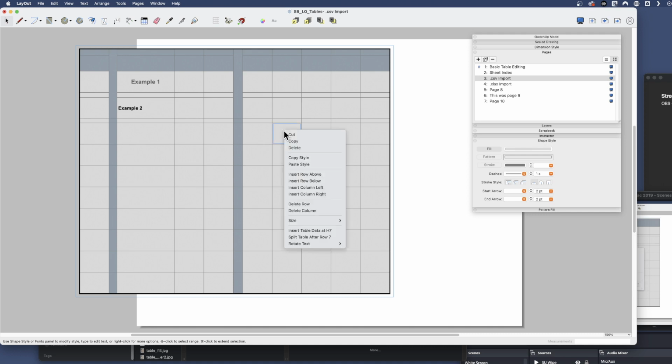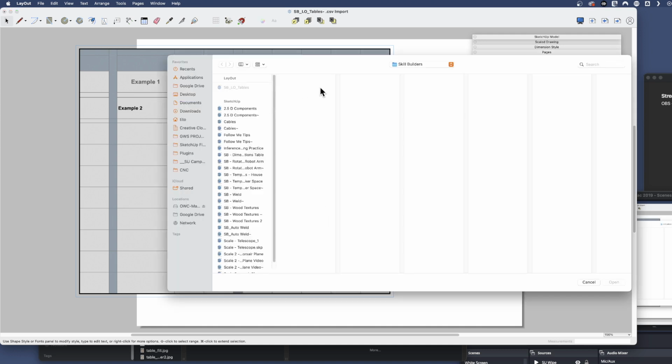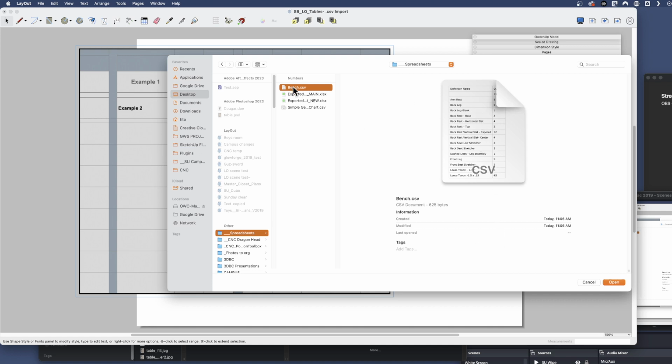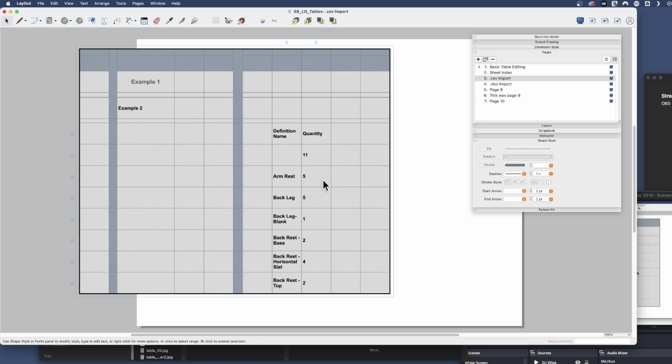But for example, I could right click on this cell and say insert table data. And it's going to ask me, what do you want to put in here? It's looking for a CSV file. So this is a simple CSV file exported from SketchUp. Remember that you can generate reports from SketchUp of various data, and that's what I've done here. And this has just the number of components. So if I open this, it's going to bring that information in. Now, as I mentioned, there's actually more information here than rows that I had created. And at this point, I could say, oh, well, I'll just create a few more rows.